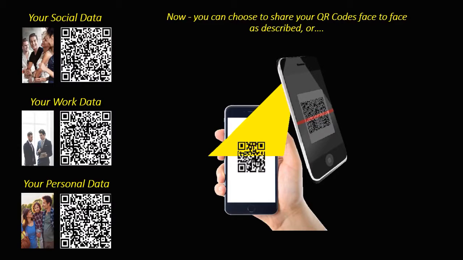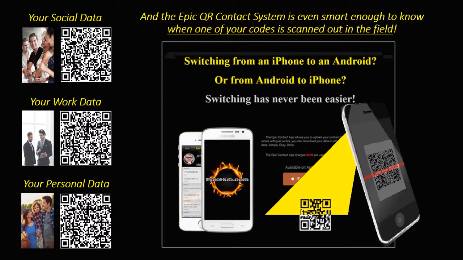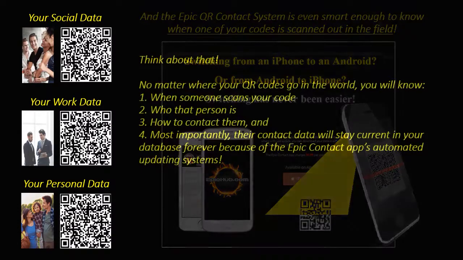Now, you can choose to share your QR codes face-to-face as described, or you can include your QR codes in your marketing, so prospects can simply scan, link, and connect directly with your marketing or sales staff. And the Epic QR contact system is even smart enough to know when one of your codes is scanned out in the field.